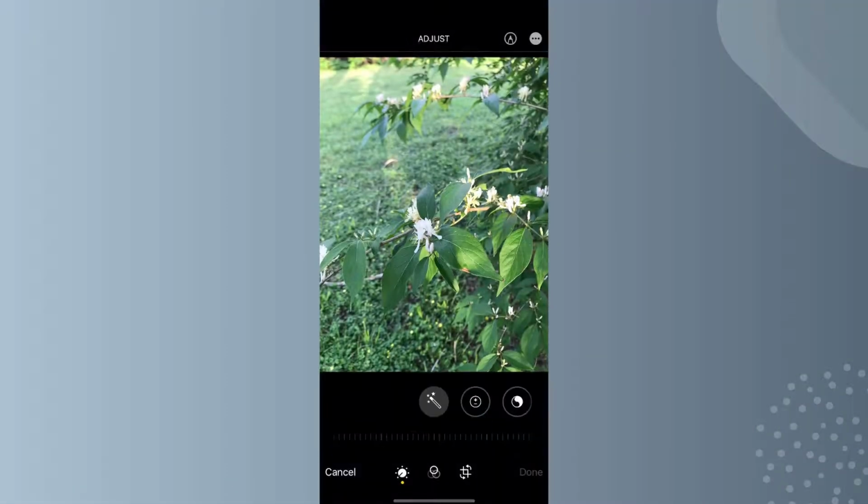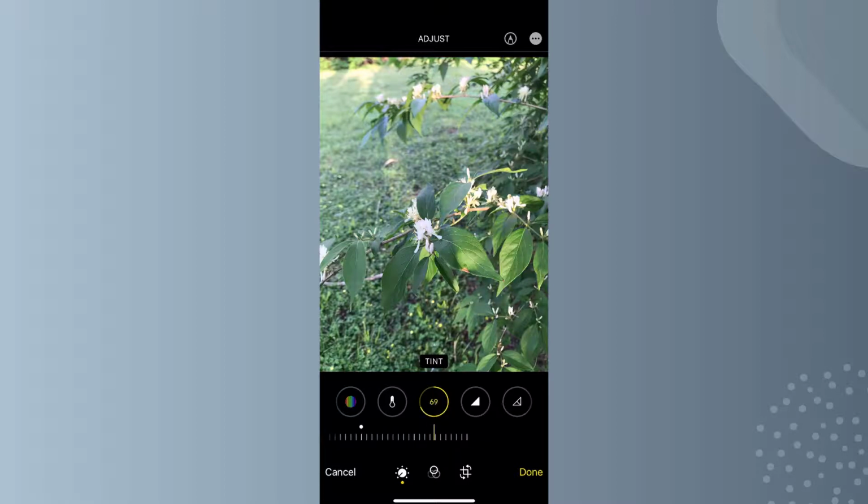So this photo of some honeysuckle blooms is just way too green. Everything's green except those white blooms. So I think it's worth it to experiment with the tint and just see what happens. So first, of course, we're going to add the green by sliding to the left. And that's going to be way too much because now everything looks green. And so I'm going to go the other way, add a little magenta on there, and let's see what happens.